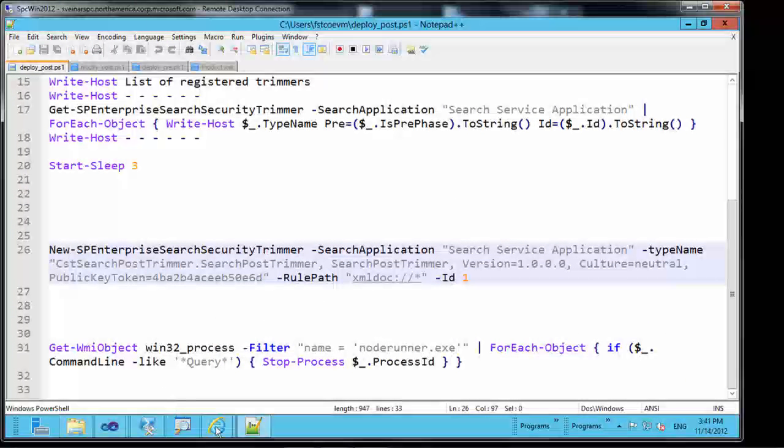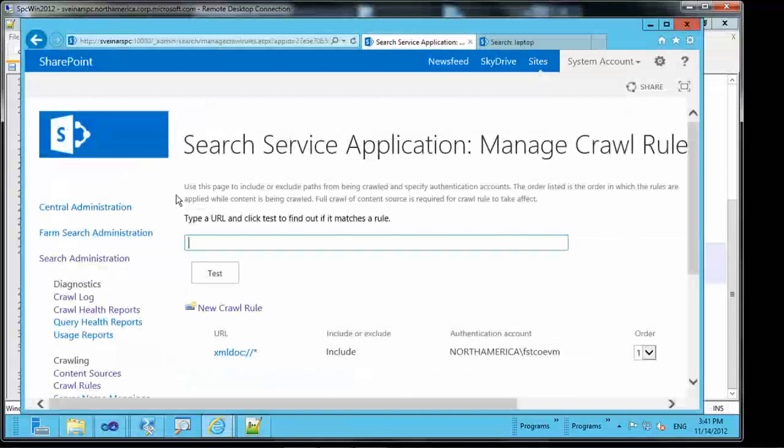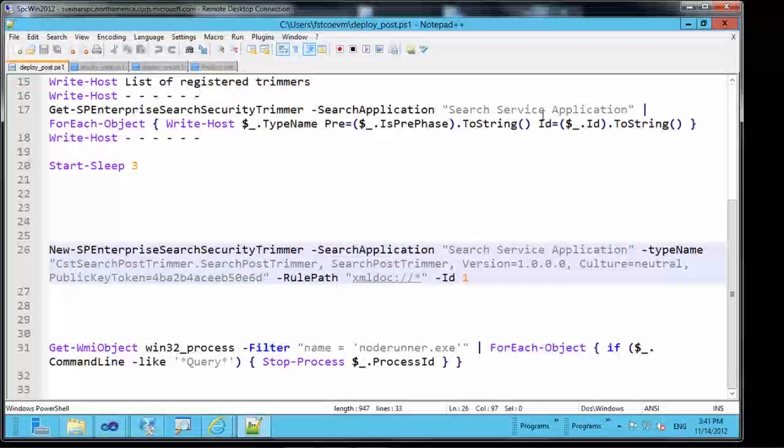So let's go back to our SharePoint installation in the search service application here. Now I clicked on crawl rules here, and we indeed have a crawl rule that we did register, xml://. It's going to include everything. So we reference that crawl rule when we register this post trimmer. That's how we know the source. Exactly, because we do not want to run the post trimmer code on documents that we don't recognize. My trimmer here has logic for XML docs. It better not be given any other stuff that I don't know how to process. So that's also nice from a performance perspective.